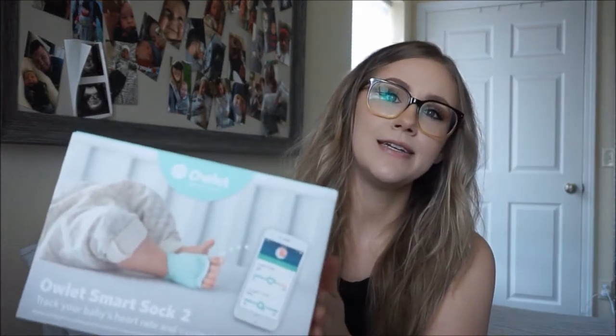Okay, moving on, we are going to talk about health and wellness. I have got to talk about this first. This is like my favorite thing we've bought, aside from cloth diapers. This is the Owlet Smart Sock. It is a glorious piece of technology. It monitors baby's heart rate and respiration, and my friend, this is going to let you sleep. You still ain't sleeping that great, but you're gonna at least sleep with this thing.